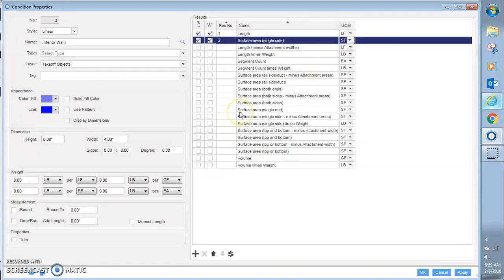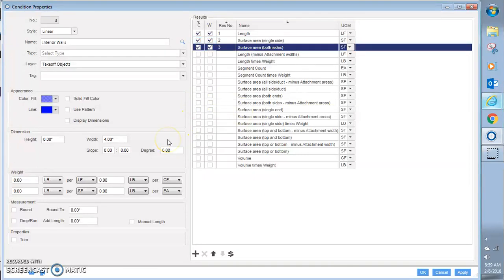That can be used for insulation, whether it's thermal or sound attenuating batt insulation. We may want to know our surface area both sides, if there's the same finish on both sides. So if both sides are gyp, we can use surface area both sides. If one side's gypsum, one side's plywood, you can use the surface area single side. See how this works? You may want to use segment count.